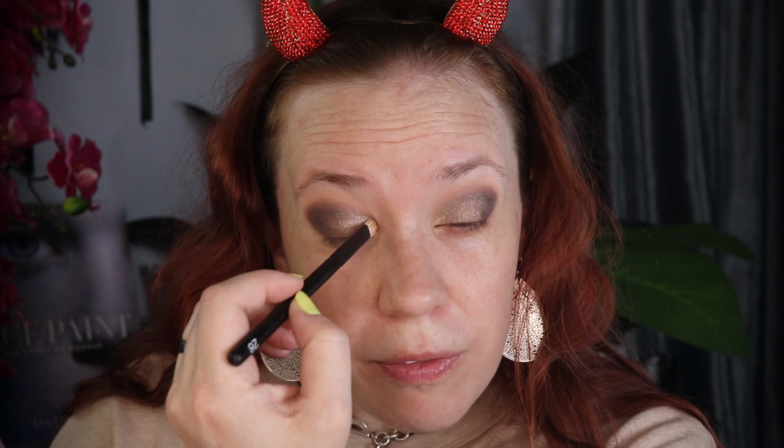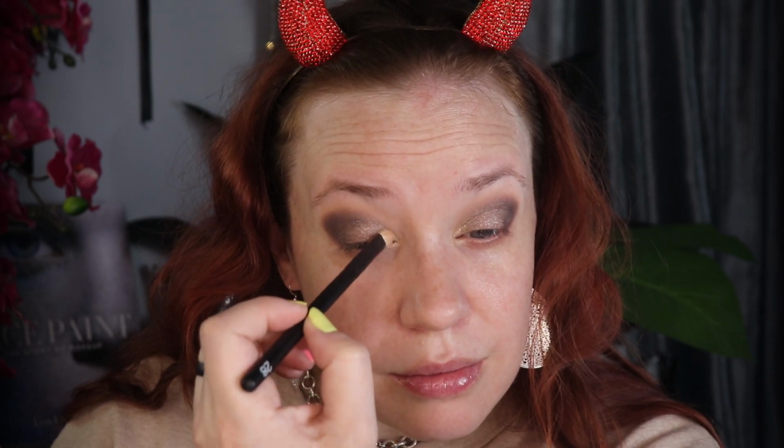I'm gonna pick up that bright second shade here, the shimmer shade, and try to place it on this inner corner strategically. I don't know how well this brush is gonna work. Oh no, it's working though, it's giving. Okay, I'm not mad at it. So far, so good. I will take it.